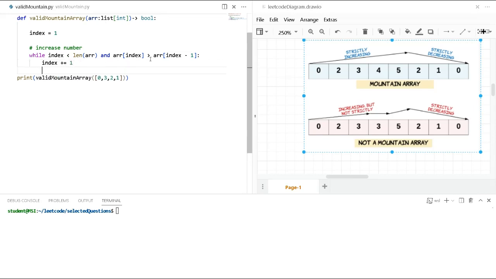So basically for the increase, we will increment the index by 1, plus equal 1, and we will increment all the way to here.